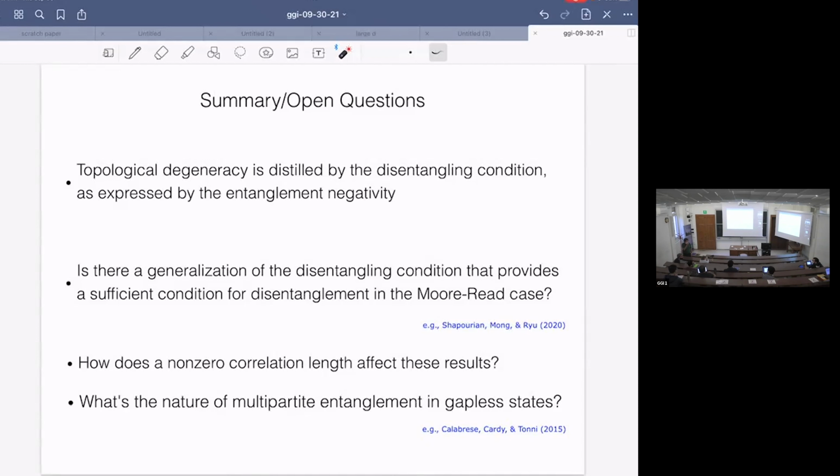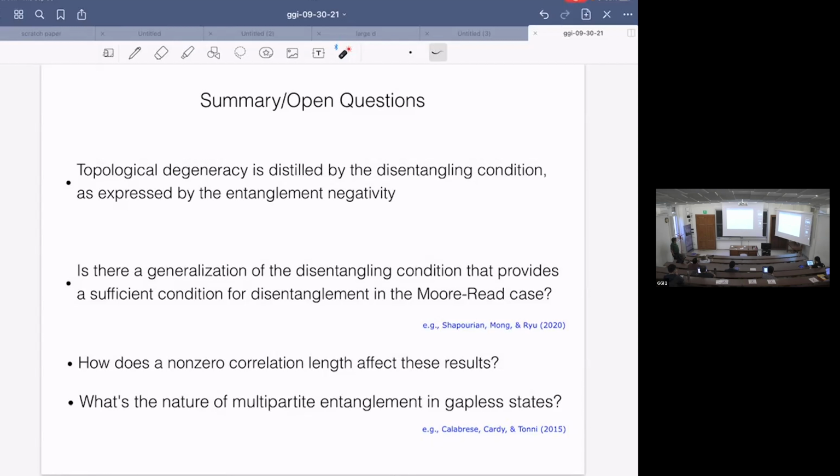I have a general question about the appearance of quantum dimensions in the expression for entanglement negativity and monogamy entropy. Is there any difference in these quantities, or some physical significance, when the quantum dimensions are integers versus irrational numbers? Because in the classification of anyonic models using modular tensor categories, there seems to be a big difference when these quantum dimensions are integers or square roots of integers versus when it is more complicated, like in the Fibonacci model. So can we see something from the entanglement negativity in this case?